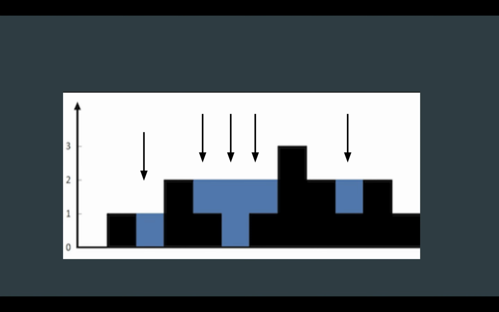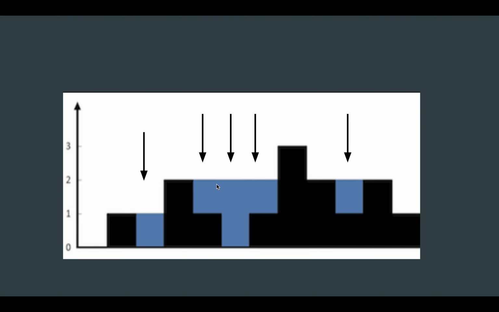If you look closely, the amount of water that can be stored between two walls is found by taking the minimum of the two walls from the left and the right, and subtracting the existing value from that minimum. See the first one here: the height of the wall on the right side is 2, the height of the wall on the left side is 1, and the height of the current wall is 0. So the minimum of these two is 1, and 1 minus 0 is 1. So the unit that can be held here is 1 unit.